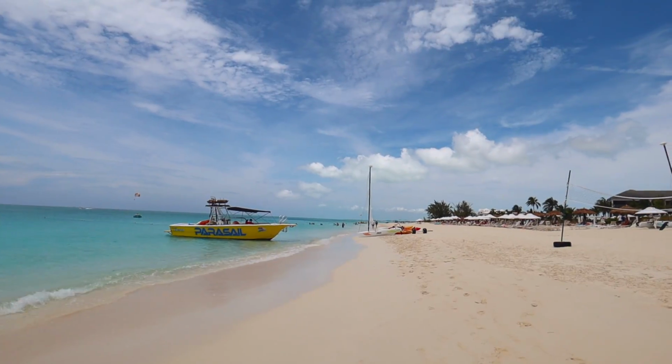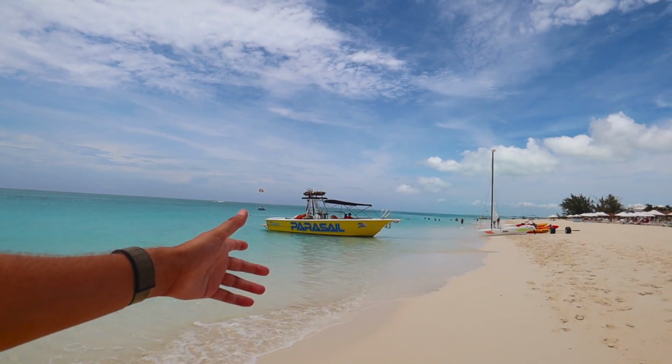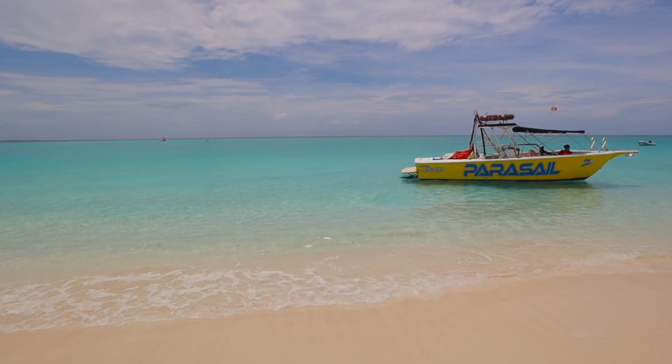We're told that apparently a lot of places do rent out beach chairs, or if you're getting food or drinks, you can usually stay, but let's see. There's some chairs right up here, but man, look how beautiful this is. Seriously though, this is wild. Yeah, so great. This is Grace Bay Beach. I've heard that it often wins awards for like the number one beach in the world, and now I get it.